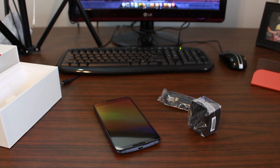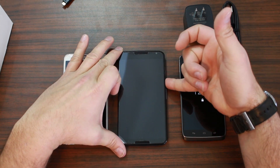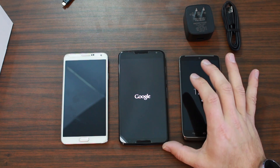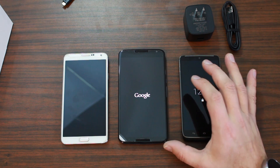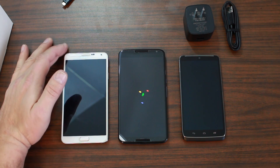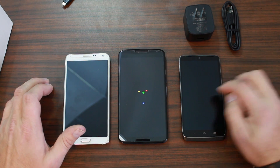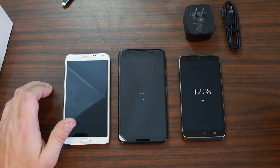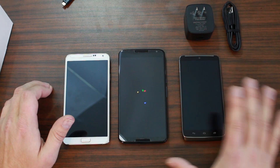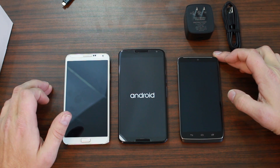Let's go ahead and turn this thing on and show you what we got. So our center device here is the Nexus 6, which is quite impressive. Let me go ahead and hit the power button — and you see your Google stuff right there. Now this thing is very, very not flat on the back, so you're going to feel some wobble when you set it on the table. Just for comparison, this is the Note 3 right here next to me, which is basically the same size as the Note 4. And then over here I've got my Droid Turbo, which actually has the same turbocharger and basically a lot of the same specs as the Nexus 6, still by Motorola. But you can see it's quite a bit smaller with the 5-inch screen.